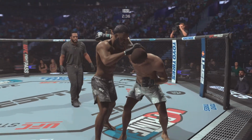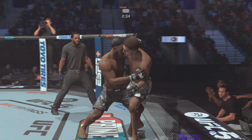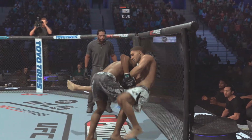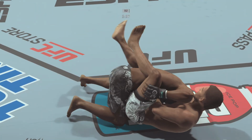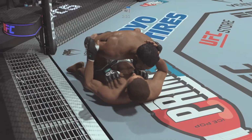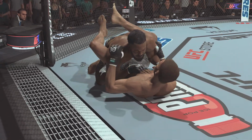Oh, stuffs the takedown without issue. Oh, now he gets an underhook to get a more dominant position. Oh, he's stuck in the guillotine. That guillotine is tight. Oh, somehow he gets out. Fantastic submission defense.